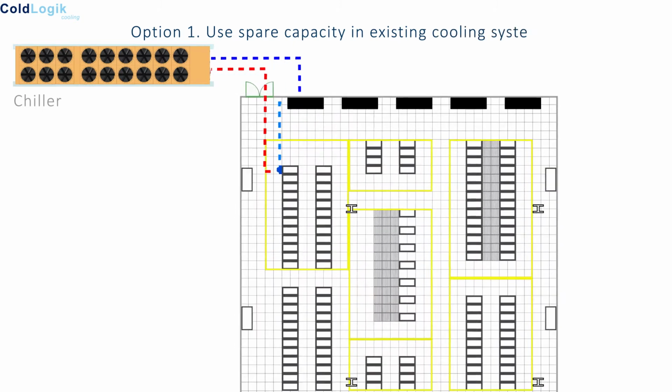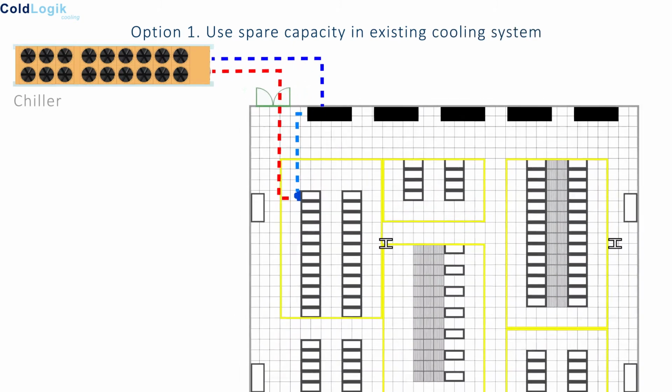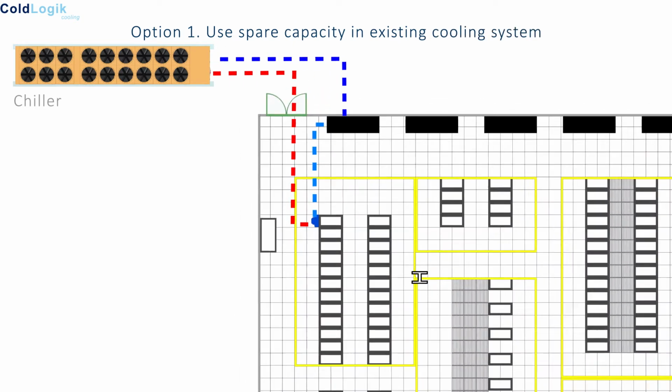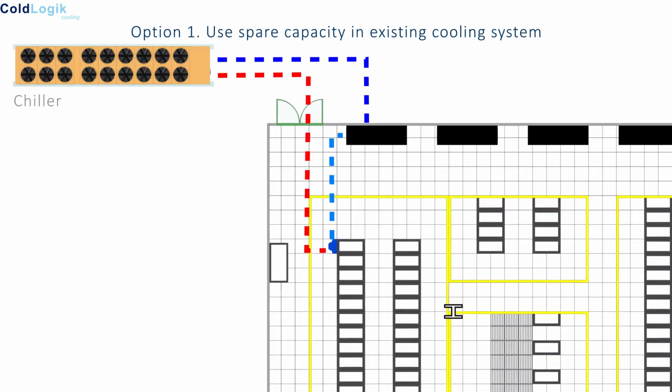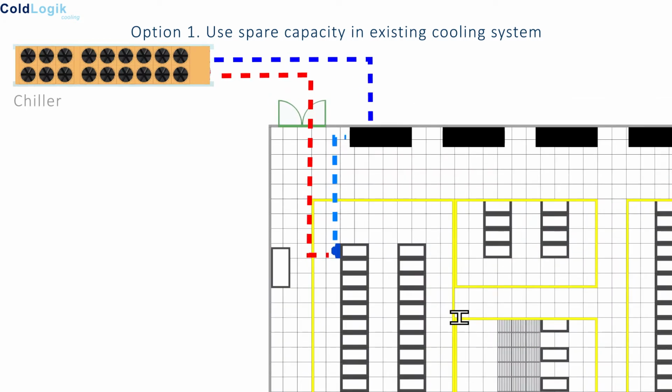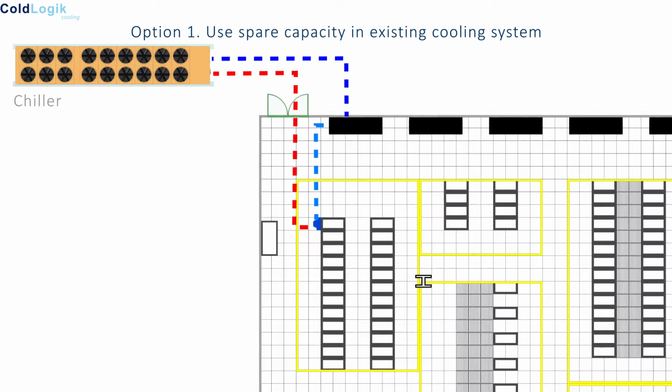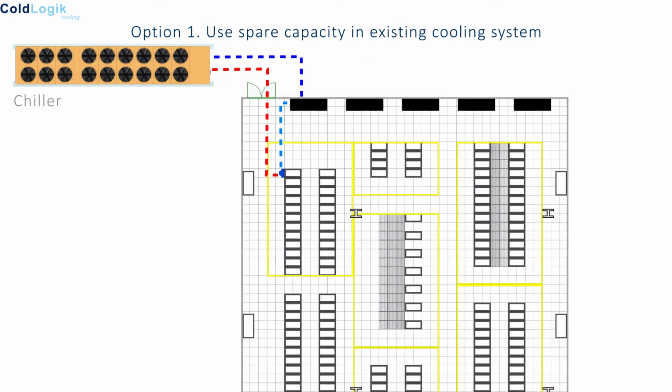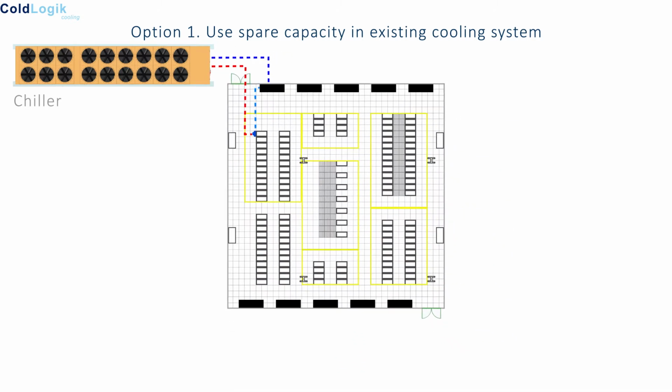With option 1, you can utilize the spare cooling capacity within the existing mechanical cooling, which provides the lowest capex option. This can be achieved by simply tapping off the return water from the perimeter air conditioning and supplying the rear door coolers before returning to the chiller. The return water is above dew point, so no condensation trays or CDU are required, saving further energy and capital costs.